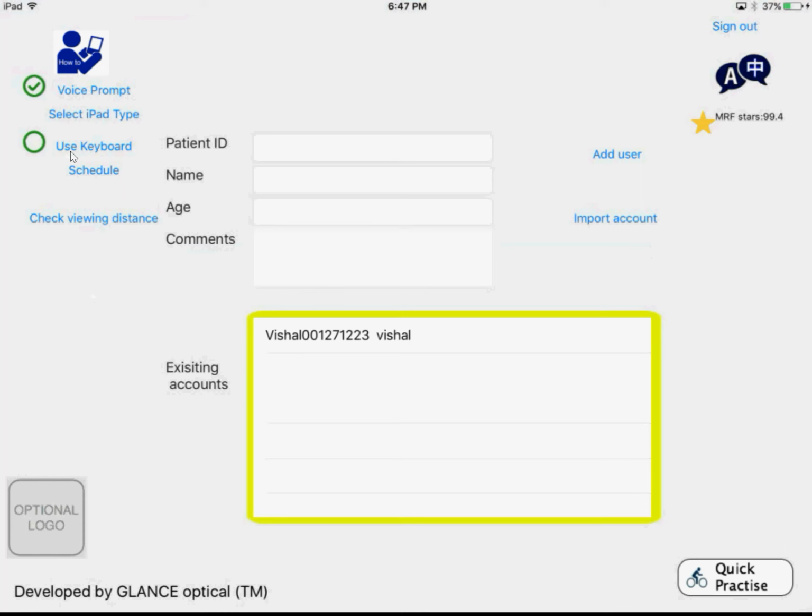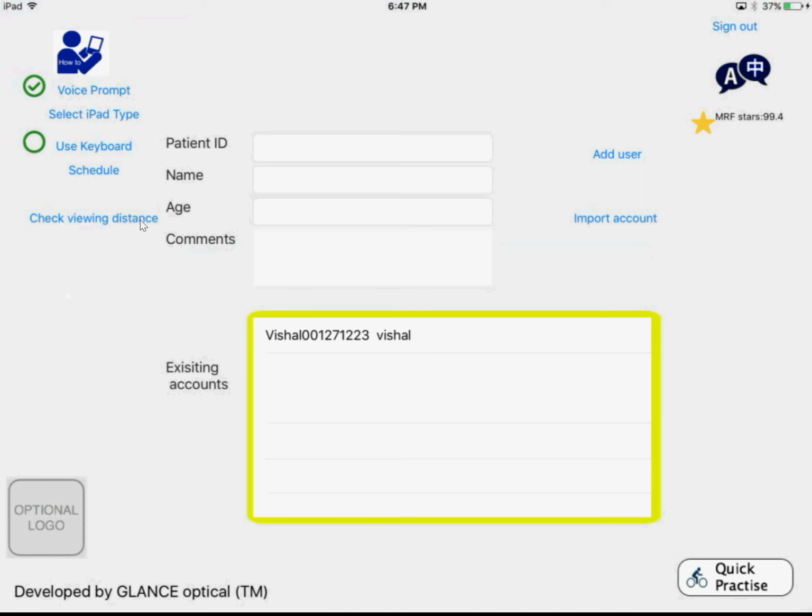The second option is the use keyboard option. So basically, if you are using a keypad which is attached to the tablet or the iPad for doing the test, the space bar on the keypad can be used as a response to the stimuli that is shown on the screen. But if the keypad is not available, then there will be a small square zone on the test, which we will see shortly, that can be tapped to respond to the stimuli on the screen. So if you are not using that, then you can disable it, but if a keypad is attached to your iPad, then you can enable that.